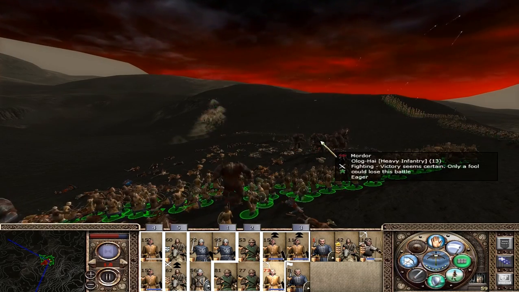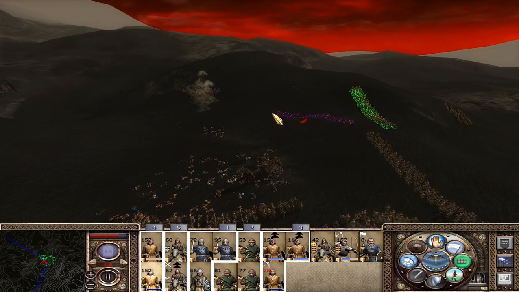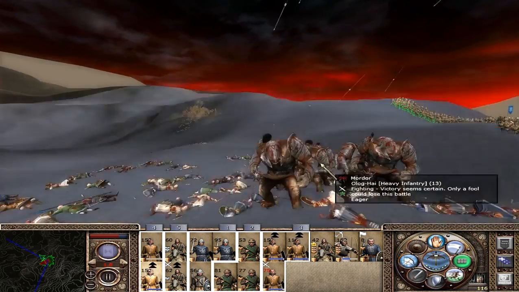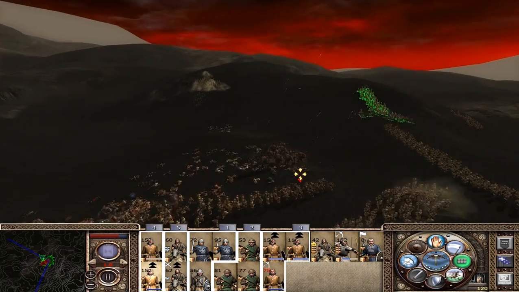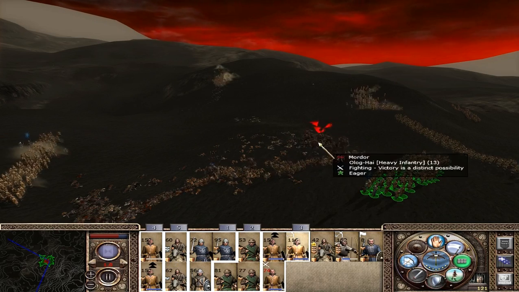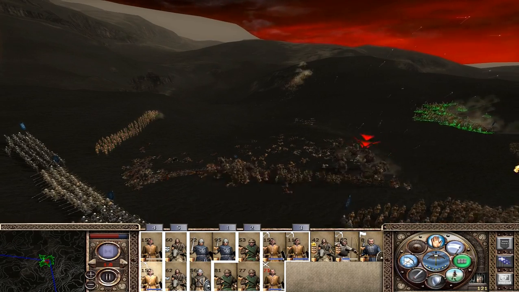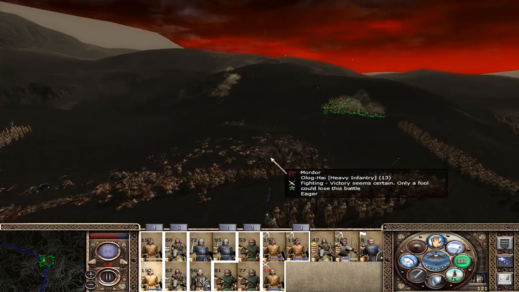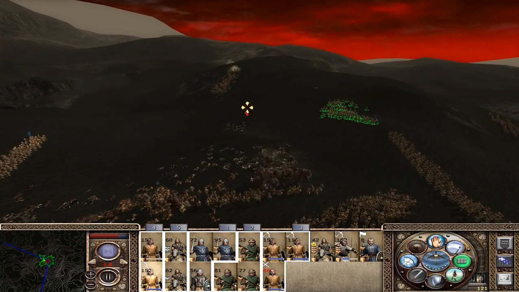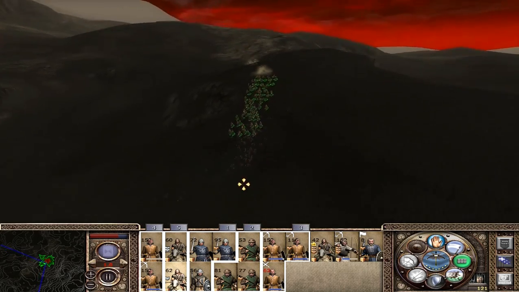My plan was to basically use up all my javelins and then throw in the axemen. So I'm trying to waste the last of our javelins before I friendly fire them to death. All right, will you guys just throw? We'd like to kill at least one or two of these guys before the axemen have to fight them. Have we killed all of their routers? Yeah. Oh, my guys are routing too.